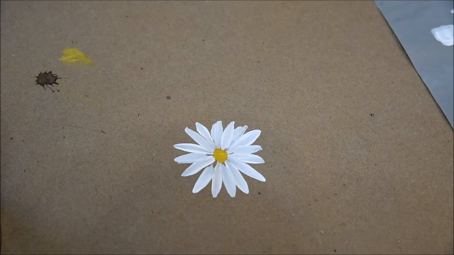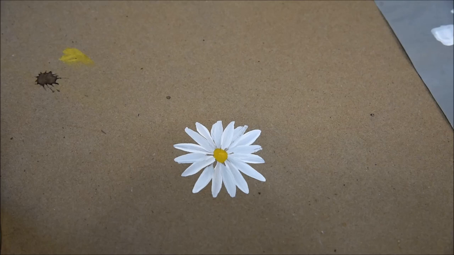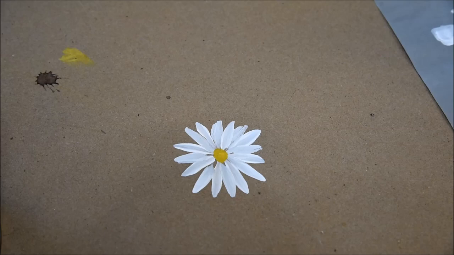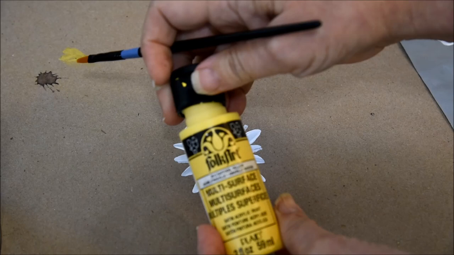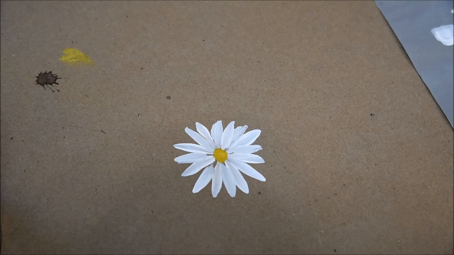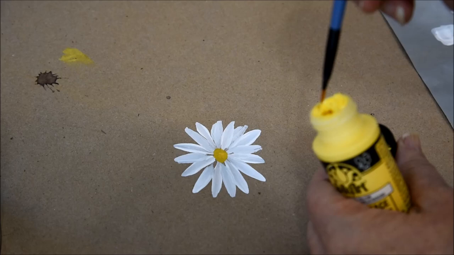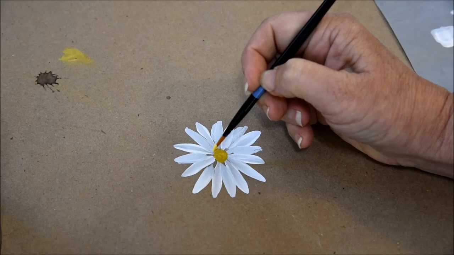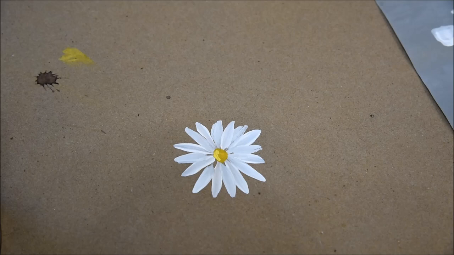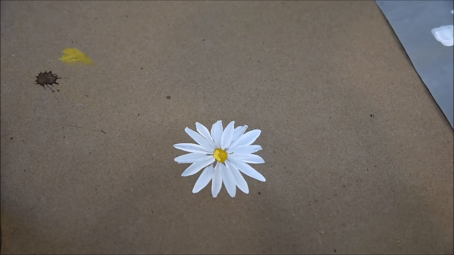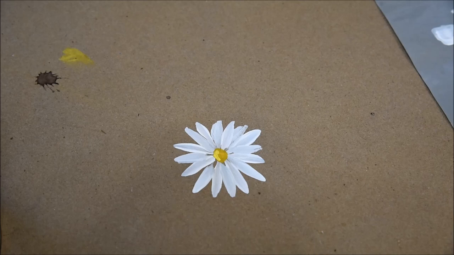And then I would come in with a brighter yellow. Let's grab one here, this is Daffodil. You can use sunflower yellow, you can use any kind of bright yellow. This is Plaid FolkArt multi-surface paints, but you can also use DecoArt Americana, Ceram Coat, what have you. I'm only going to need a little bit of yellow, so I'm not going to put it out onto my palette. I'm just going to dip it right out of the bottle. Now this is the top of my daisy, so I'm just going to kind of highlight along the top. And if you get too much highlight, just go over it with the golden ochre. And that basically is it for that kind of center. You could also shadow along the base if you wanted.